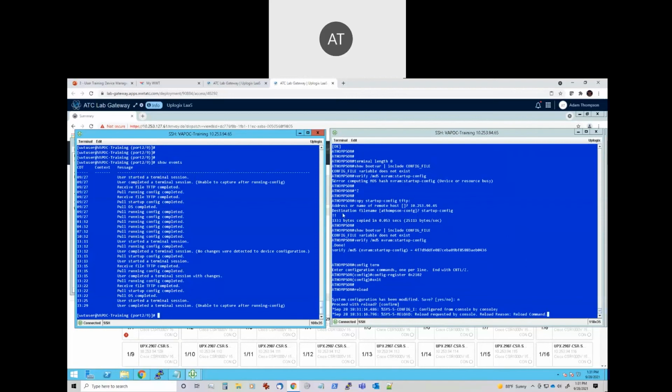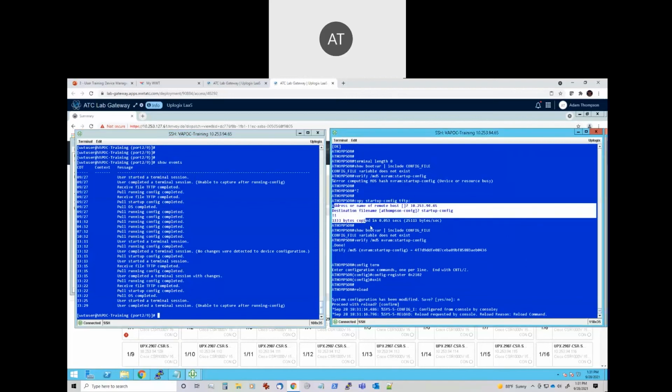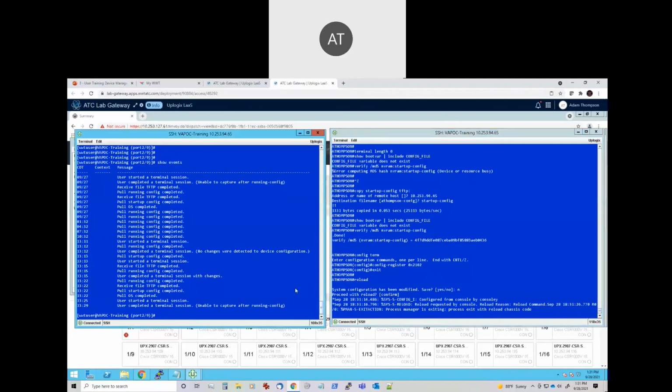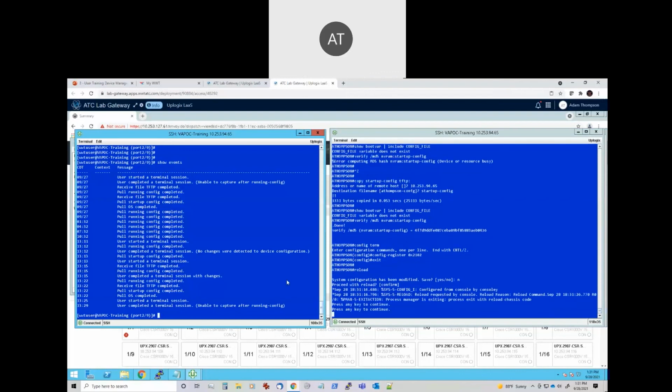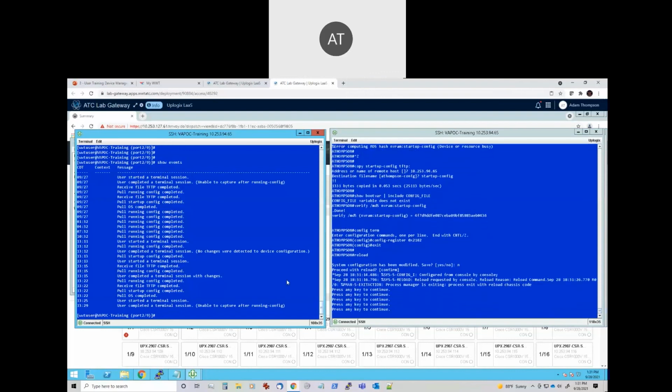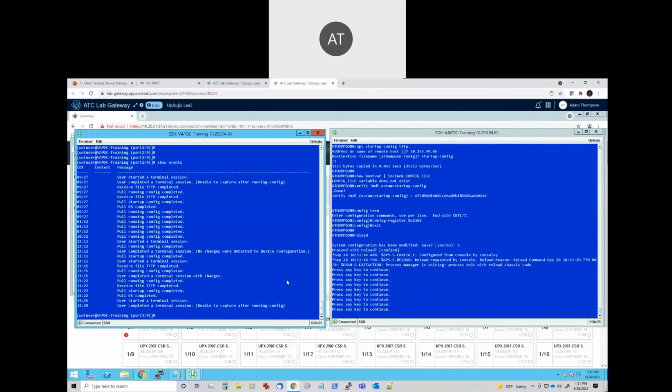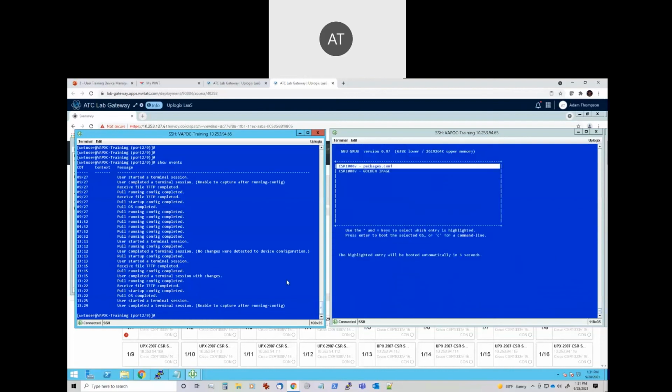So here it is. It's copied the file over. You see, it took it a couple tries, but it got it. And then it's now reloading that router so that that can go into effect. And so hopefully you were able to follow along with that at home. On the one hand side, you've got terminal shadow so we can see what's going on, and on the other side, you just terminal in and erase the startup config, and it will automatically take our backup and push it back to the router. You see that just took about 3 or 4 minutes there, all told.